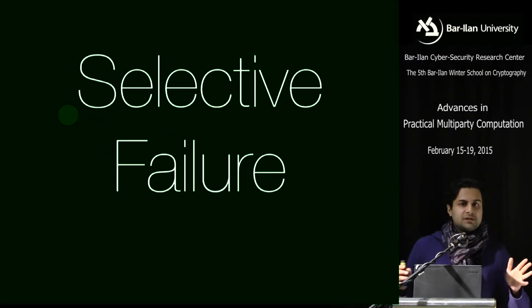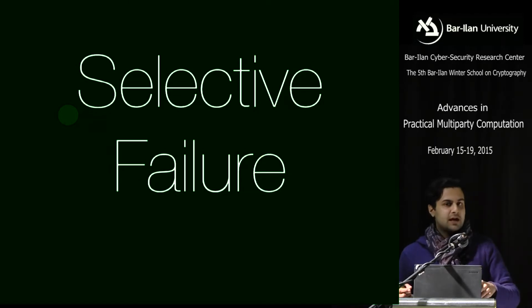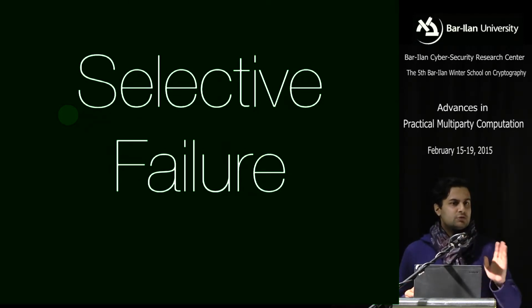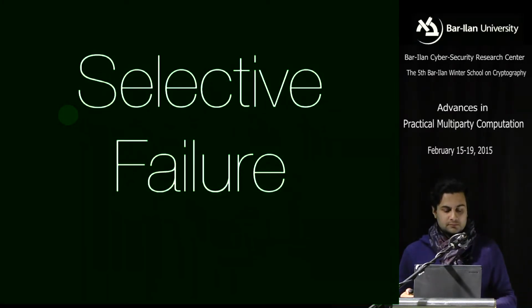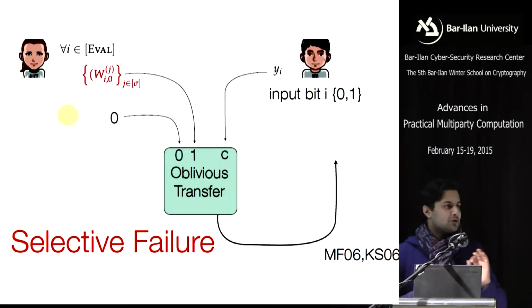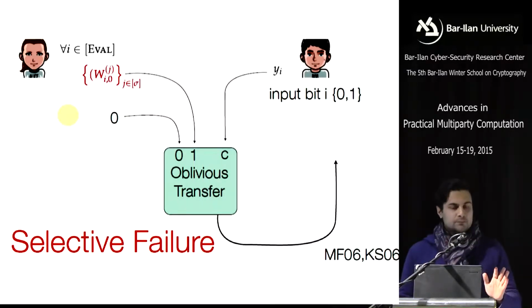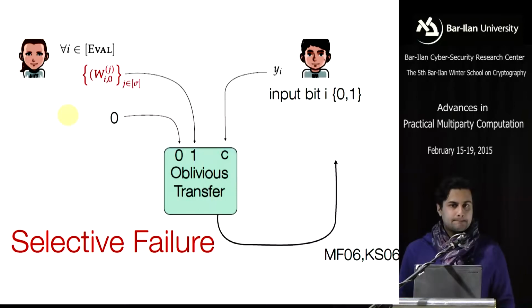So now, what I'm going to discuss is an older protocol that demonstrates two other techniques that are used to solve these other problems: selective failure and input consistency. So we're going to now discuss another protocol idea: selective failure. Remember, this problem was when Alice inputs input wires here and bad input wires for one of the cases. Okay, and Bob won't know if his input was the correct one.